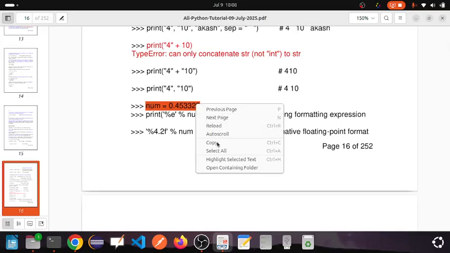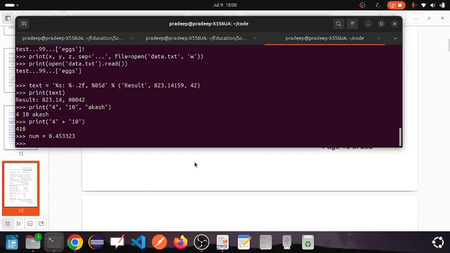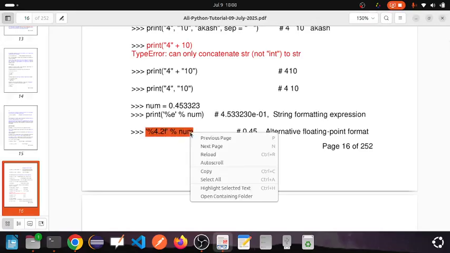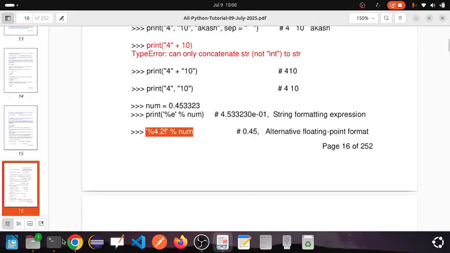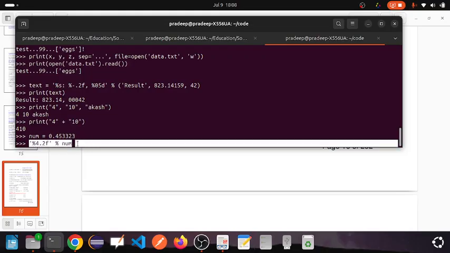Like if I write here num is equal to this value. In this statement, I have initialized the num value as 0.453323. This is a float number. And if I want to print this, this is also a string.